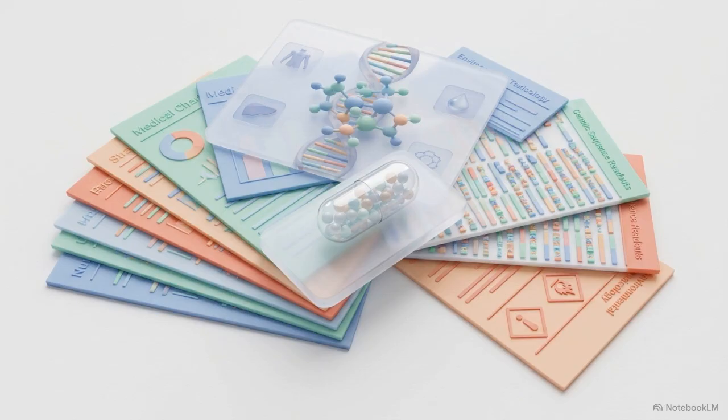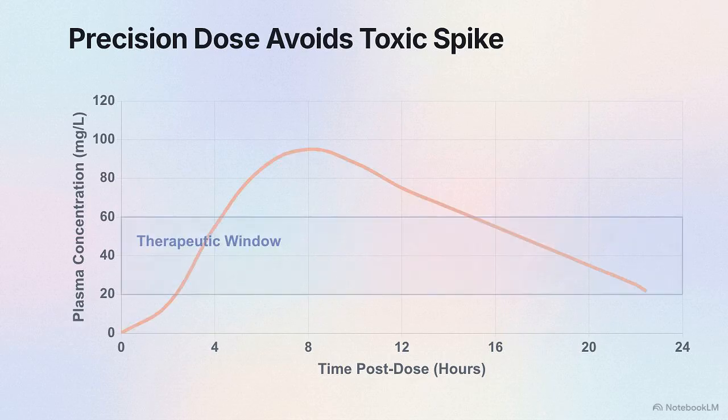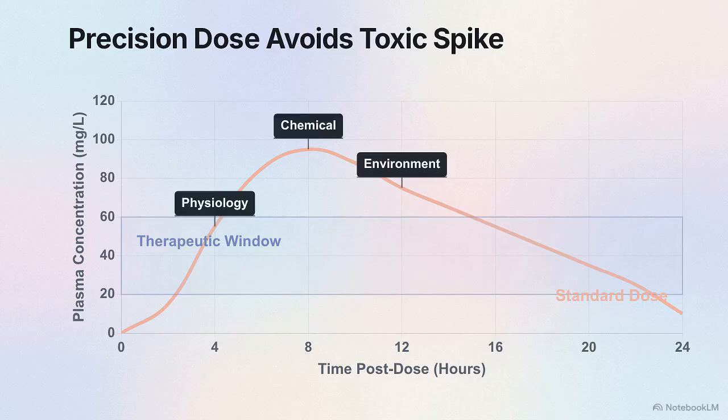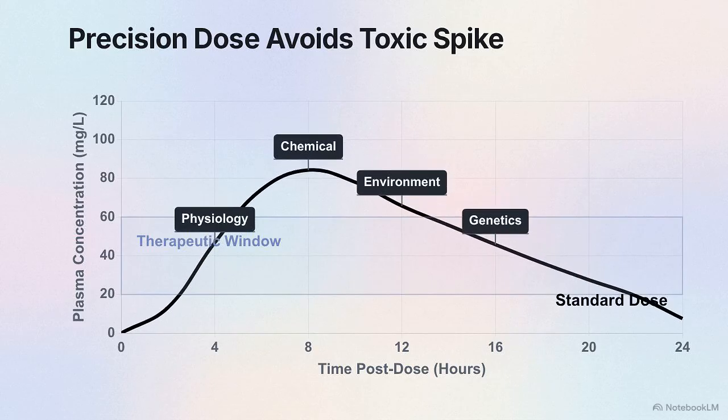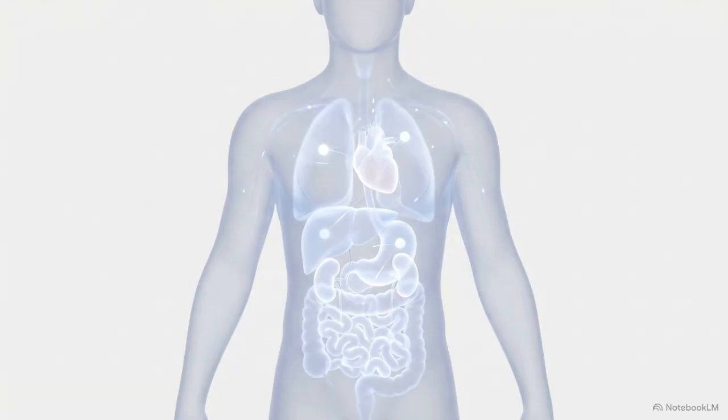Any deviation from the standard clinical response is driven by a complex system of 4 interacting variables acting on the drug simultaneously. Predicting whether a medication will heal or harm requires moving beyond a static dose. We have to map physiological, chemical, environmental, and genetic stressors directly onto the baseline response curve. A patient's biological makeup and baseline physiology are the first variables that distort standard drug absorption.